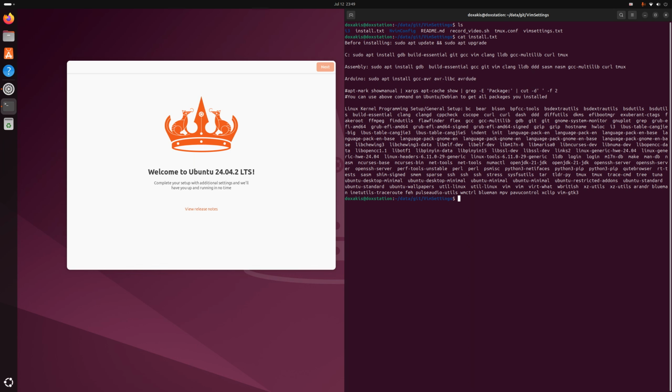Then I have my general kernel programming setup, which I was just too lazy to separate. So it has all the dependencies that I need to compile the Linux kernel, and then it has all the other dependencies. And as I can see here, I actually have Vim duplicated. But anyways, those are the most important packages that I have.